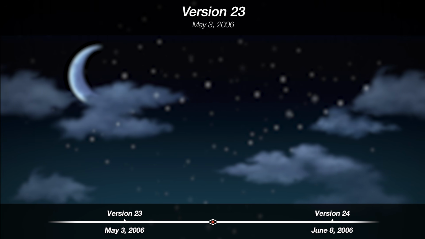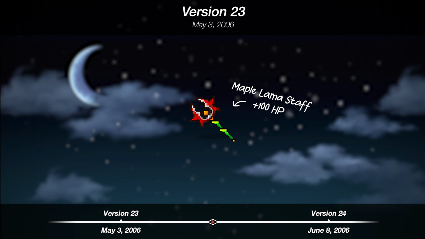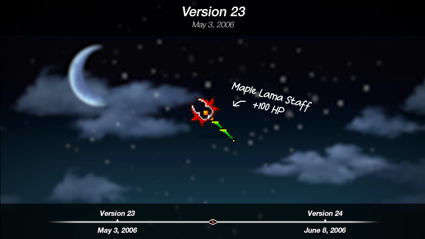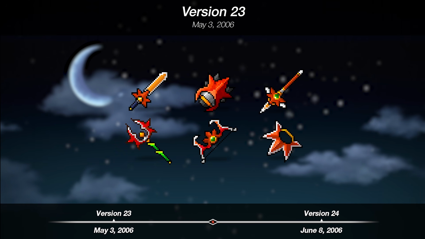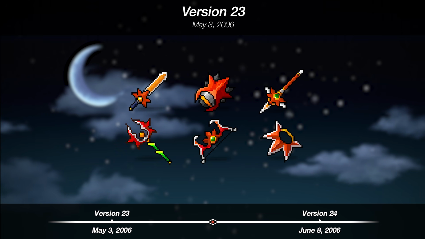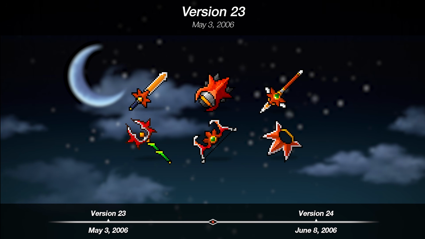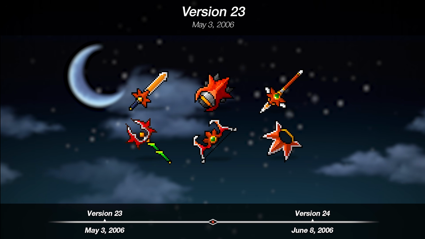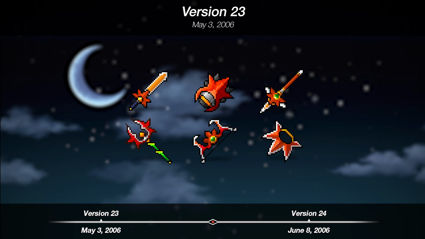This update also contained the anniversary events, which coincided with Zachem runs nicely since priests would use maple staves for the extra HP. Maple weapons were added with the anniversary event and in general were incredibly powerful. It's probably fair to say that they were completely overpowered. Their existence undermined the design of some classes like warriors and assassins and changed the meta of their stat builds completely.